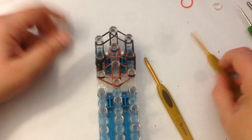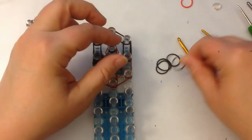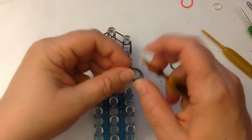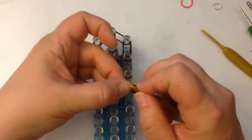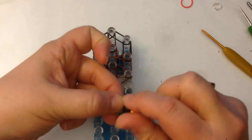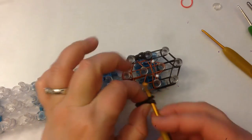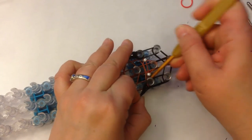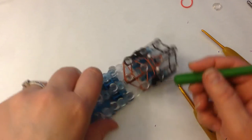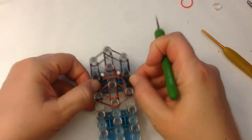We'll just do this way — it really doesn't matter. Take a single band, once and twice, double band. Either way works. I guess doing the same way is better because there is an end cap on one and not on the other. Some people find layers a bit difficult — I love them. It gives you the ability to pretend you're working with an extended loom when in fact you're just working with a single loom.